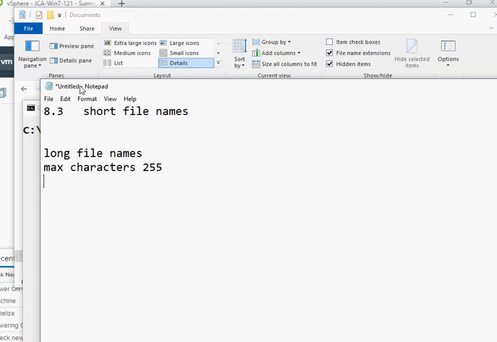Okay? So obviously it allows for much more descriptive names. Okay, you are very limited with the 8.3 format with coming up with a descriptive name if you only had 8 characters to work with. Much more flexibility with 255. I do not know of any limit as to the file extensions. Usually, I don't know of any file extension that's more than 4 characters.